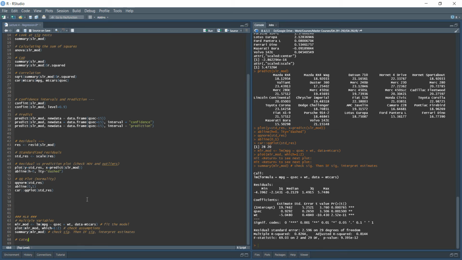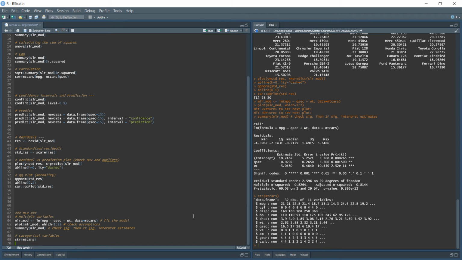Pretty easy. We can also drop in categorical variables in R. So if I look at the structure of the mtcars data set, one of the ones that I want to drop in is am, which stands for automatic and manual. Now I note that right now it's read in as a number. It's already a binary, so I could use this variable as is as a binary classification because it's already dummy coded. But I'm going to show you how to create a factor in R so that R takes care of all the details. And this method will work even if the variable isn't already dummy coded.